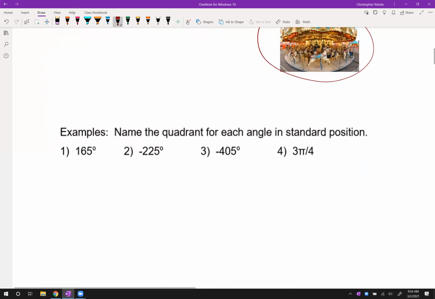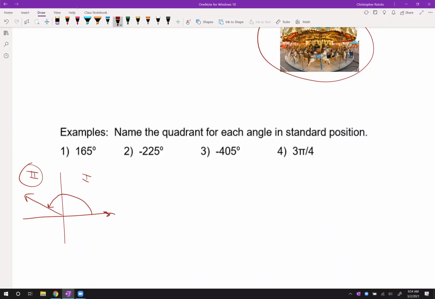If we're dealing with naming the quadrant, the angle is in standard position. Okay, so here's what we have. Here's our 0, right? And it's positive, so we're going to go along the top. So here's 90, and I'm not going to make it to 180. These don't have to be to scale, but I'm going to be right here. So this is quadrant 1, this is quadrant 2. You get the idea. So we're in quadrant 2. I just want to know which quadrant I'm in.